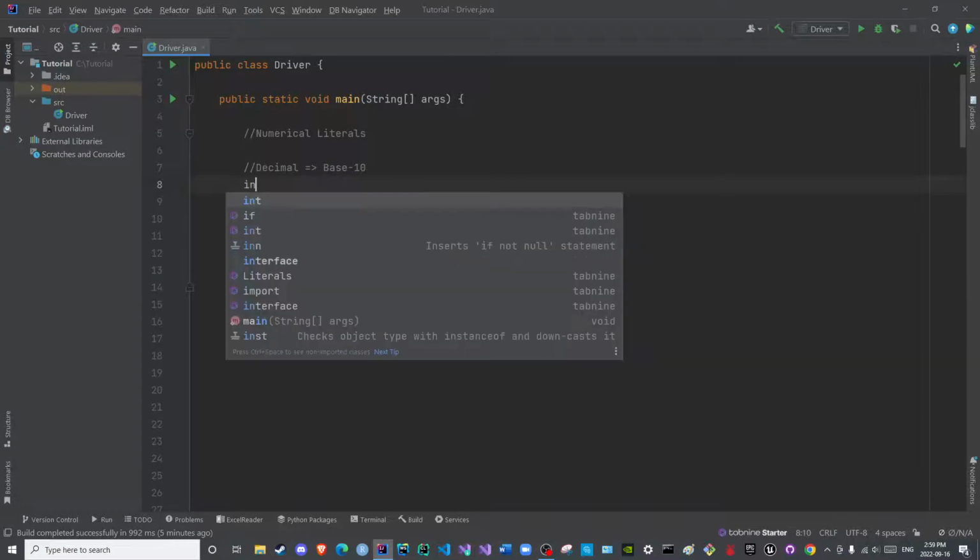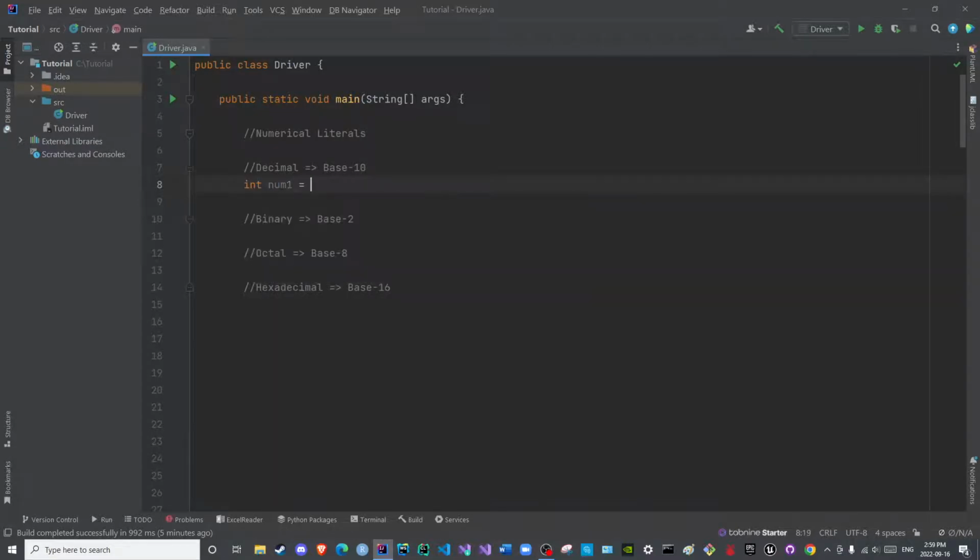In a decimal, you simply enter the number you wish, and that is it. This is treated as a decimal literal, as we have covered in the literal lecture.